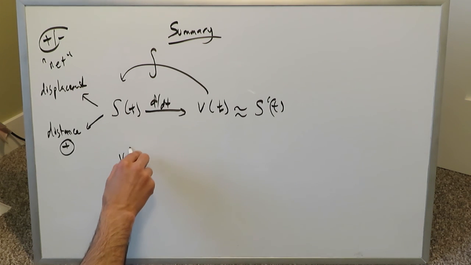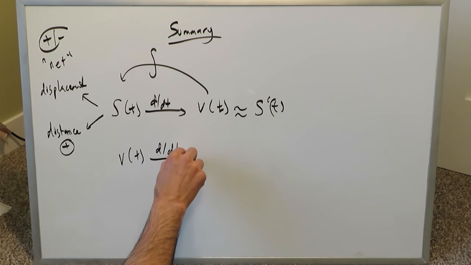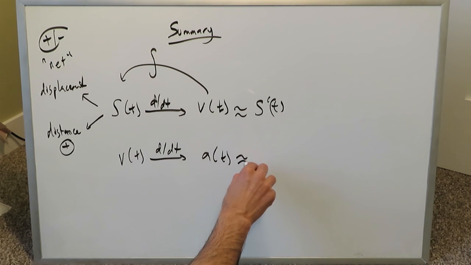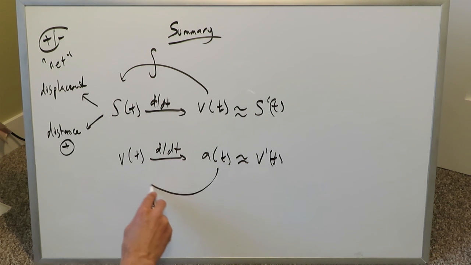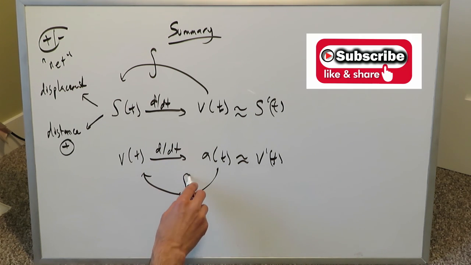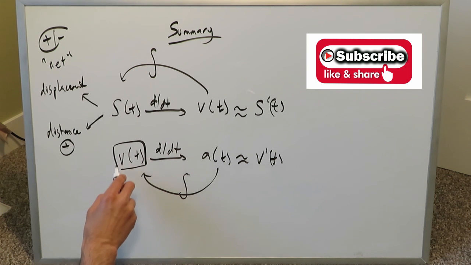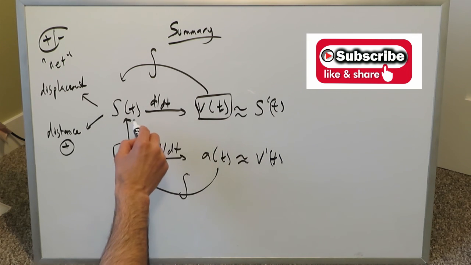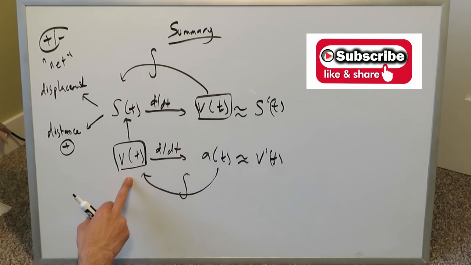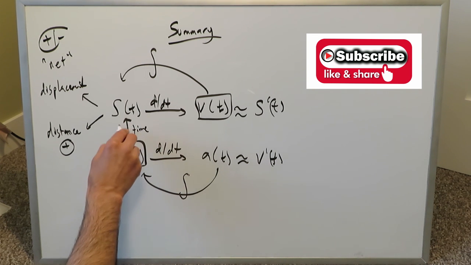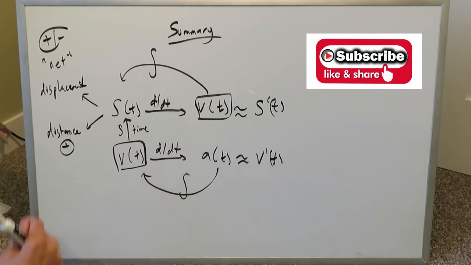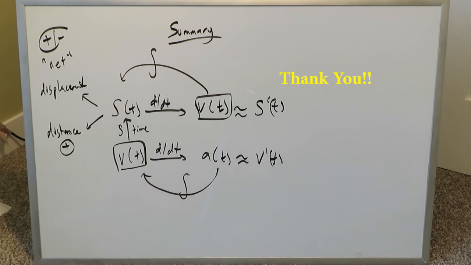If you are provided a velocity function and you do its derivative, you end up at the acceleration function, which is also equivalent to the derivative of the velocity function. If you're given the acceleration function and you do its integral, you end up back at the velocity function. And from the velocity function, once this is known, you can easily progress into this, because you can see this right here goes that way in terms of the integral. Once you have the velocity, you can easily use the time values by means of the integration and start calculating distance and displacement. So remember this little cycle over here and it can really help you out. If at all, memorize it and it will be really beneficial.